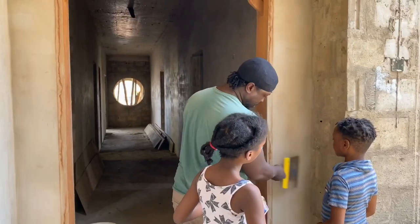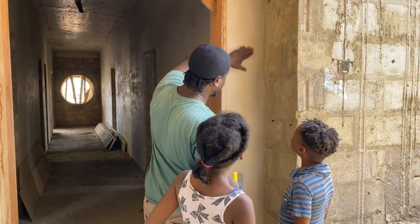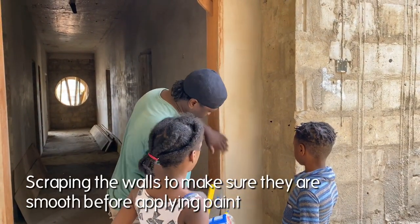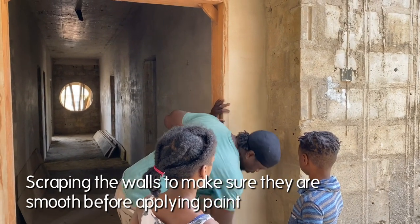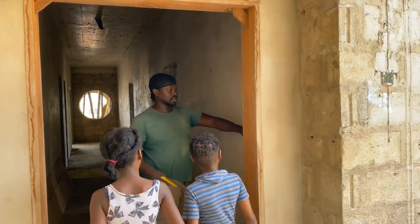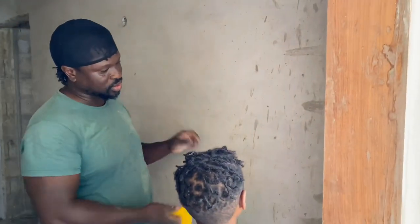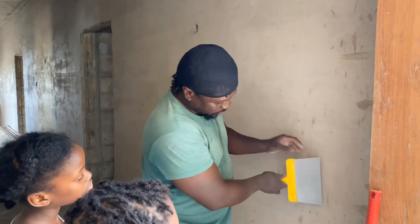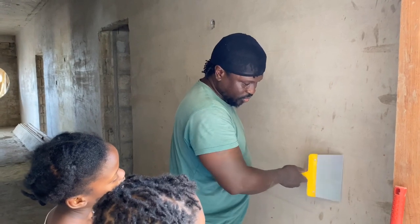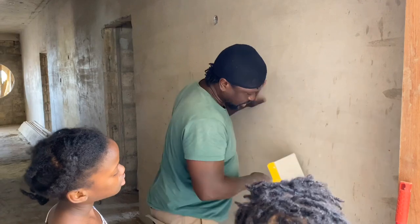Why am I scraping it? Oh, okay. I'm scraping it because you'll see some bumps. Because obviously the guy has plastered and you'll see some bumps. So I have to scrape up all the bumps, all the light filler, all the light plaster. Look, come here, I'll show you. You see this? Yeah, that's what we're doing. So, to scrape it more level, you tip it up like this, or tip it down like this, it takes a little bit off. Tip down like this, you take more. But don't try and get to the edge. If you get to the edge, you end up damaging the plaster.